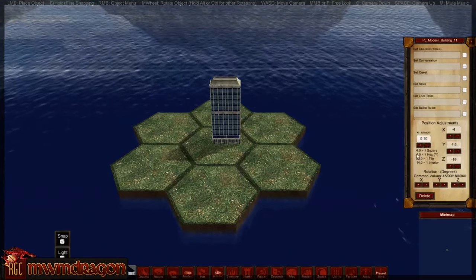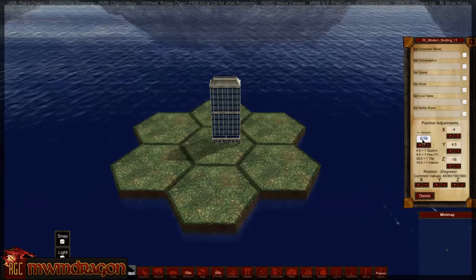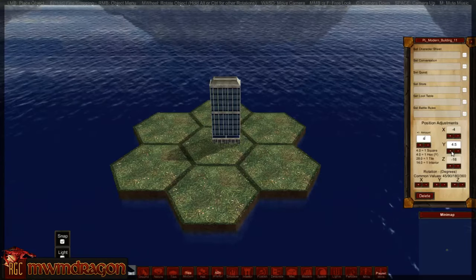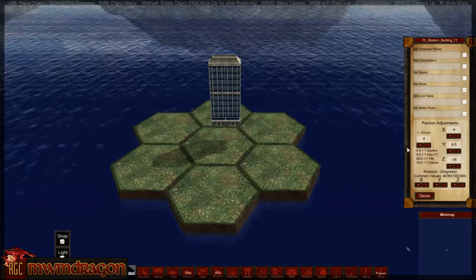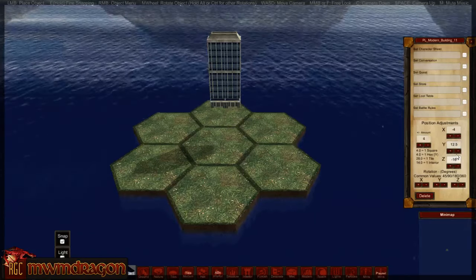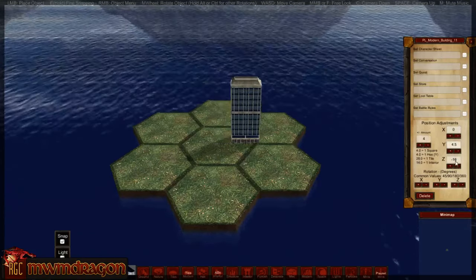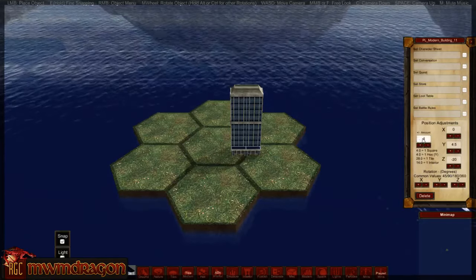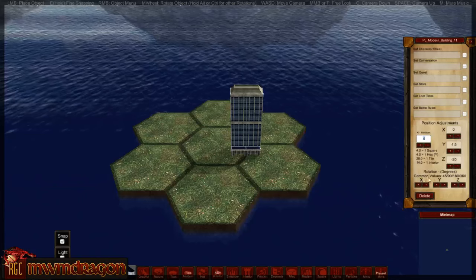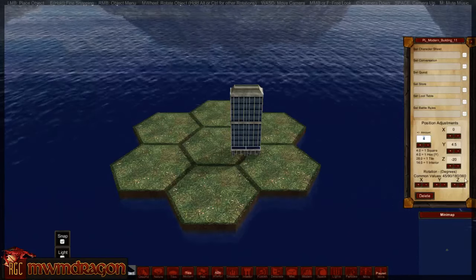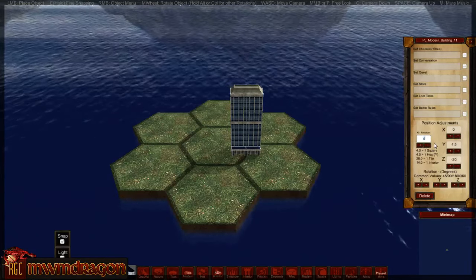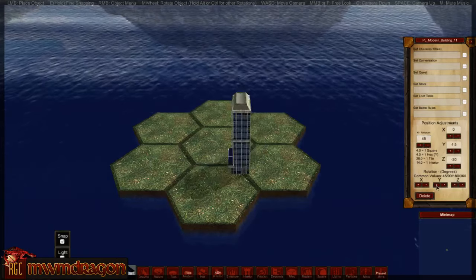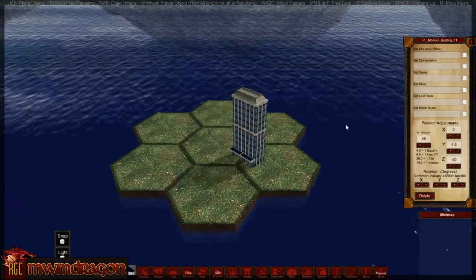So the positional adjustments, this is how much you want to move it. So we'll put this to 4, which is 1 square in game, and we'll move it up. So there, it goes up. We can keep moving it up, we can move back down, we can move it sideways, forward, everything. And then if we want to change the rotation of it, we would just change the amount here to degrees. Like down here, common values, 45, 90, 180, 360. So we'll put it to 45 degrees, and we'll click to rotate here. Boom. There we go. So we can have full rotational control after it's placed.